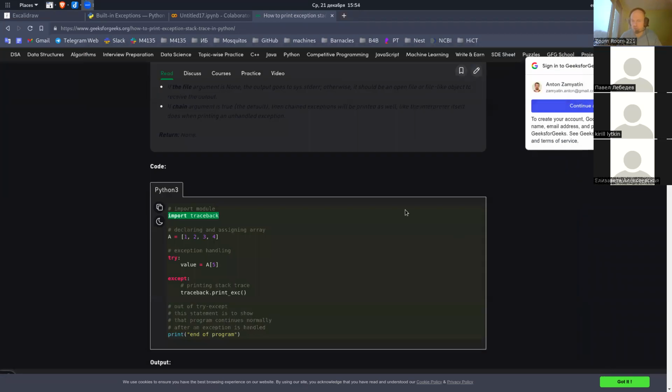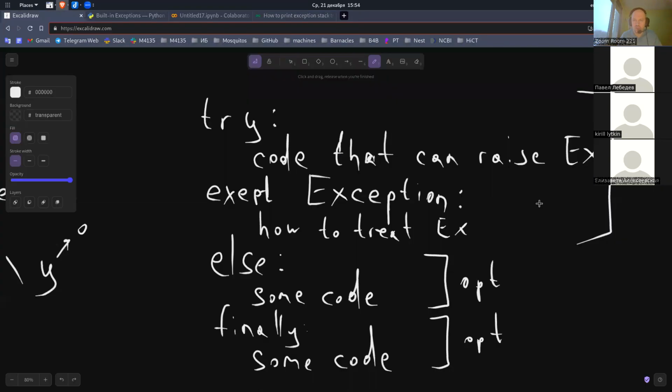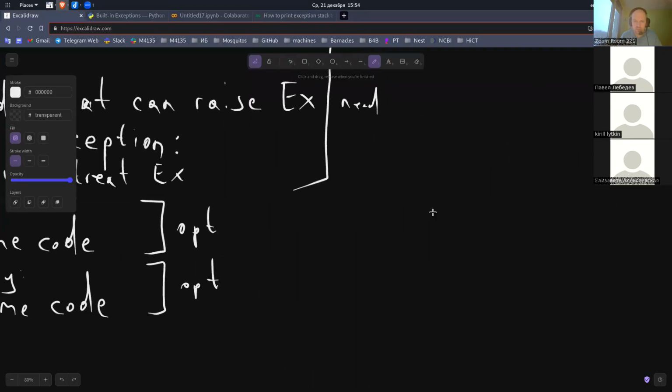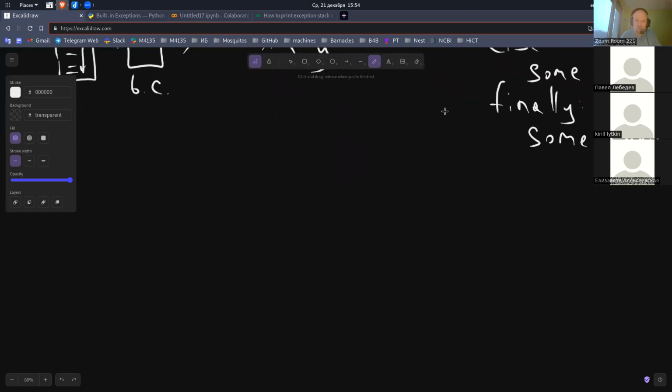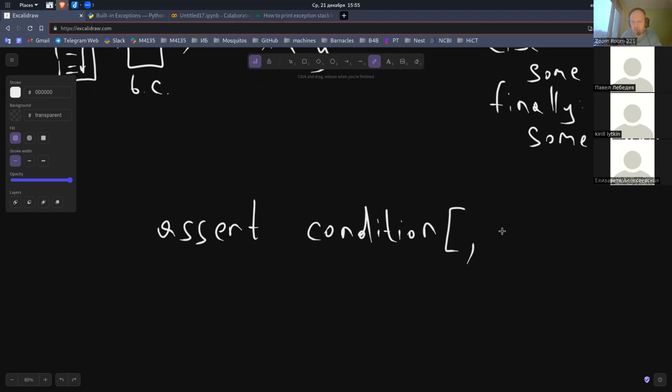So the syntax of assert blocks is really simple. You just have the special word assert, a condition, and optionally a message.